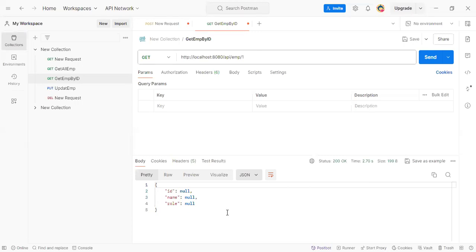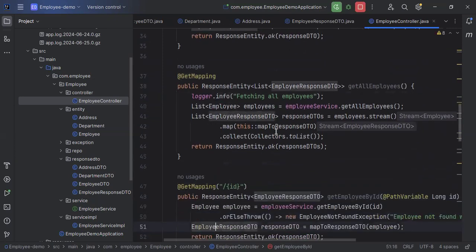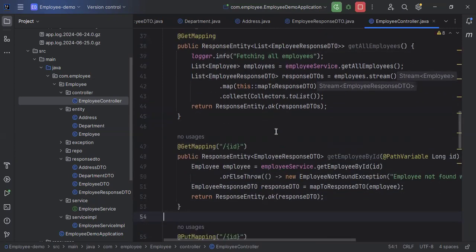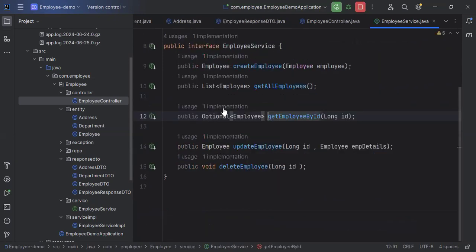So here we got the record as null. Let's check why it is happening. Here is our get employee by ID, where we are passing the ID. Which table is it written for?